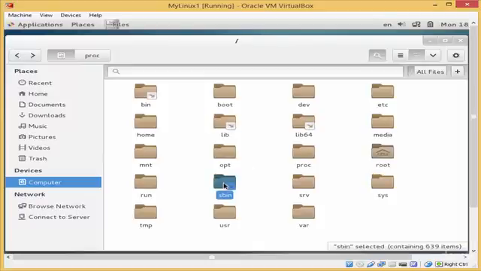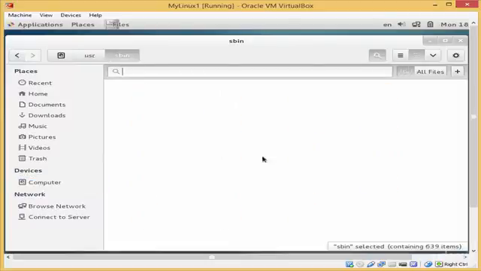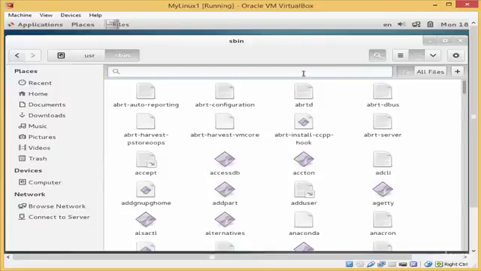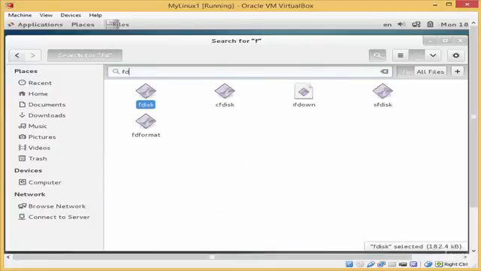Alright, here the sbin. The sbin directory, like the bin directory, saves all of the commands that are executed by the system administrator that has all the permissions in Linux. I'll click on it. Here, for example, if I type fdisk, here it appeared for me the fdisk command.